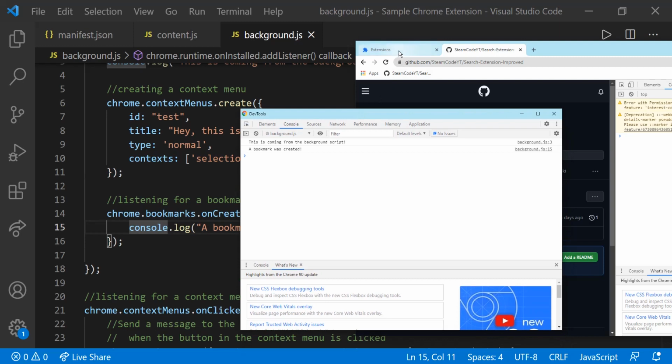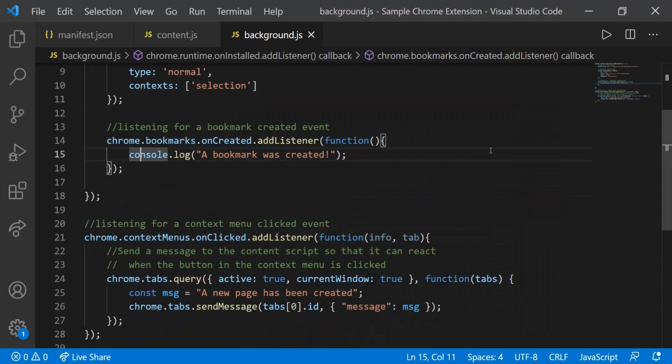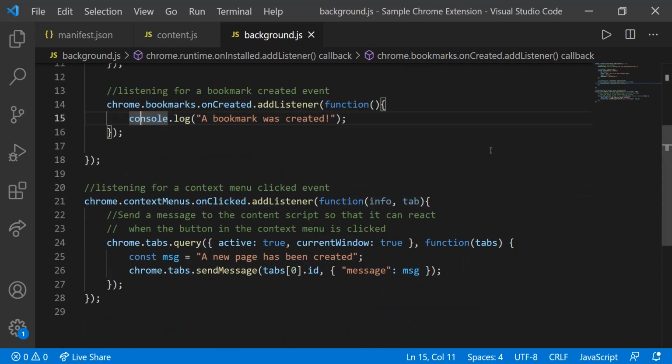And just to reiterate, if we go to this console, there's nothing in here, because background scripts cannot directly access this console. And so now, say you want to access the actual document, but you need to respond to an event that only the background script can respond to. The way that Chrome has handled this is by setting up messages. So you can send a message from the background script to the content script, so that the content script is able to handle what it needs to handle.